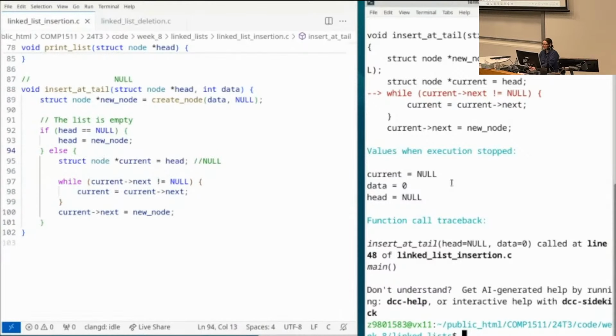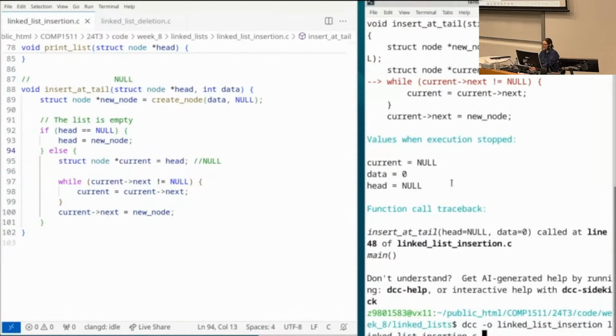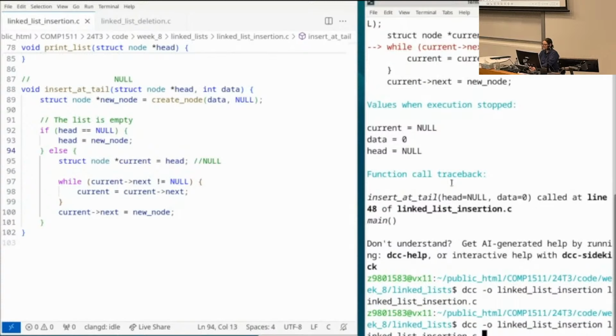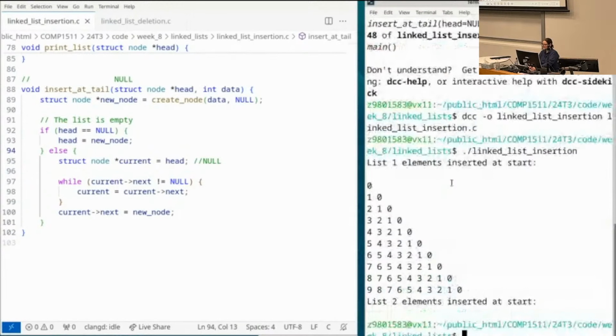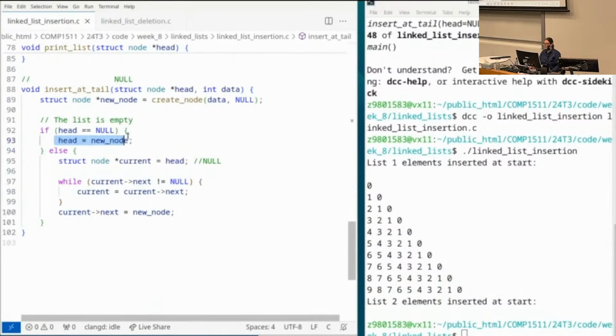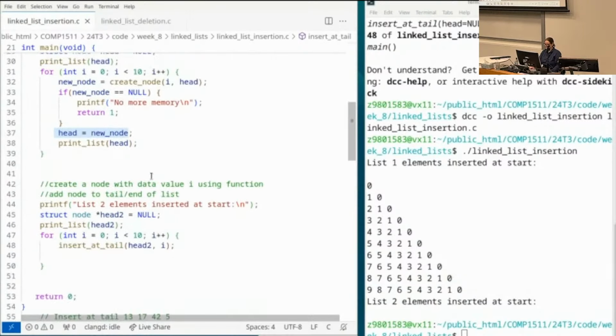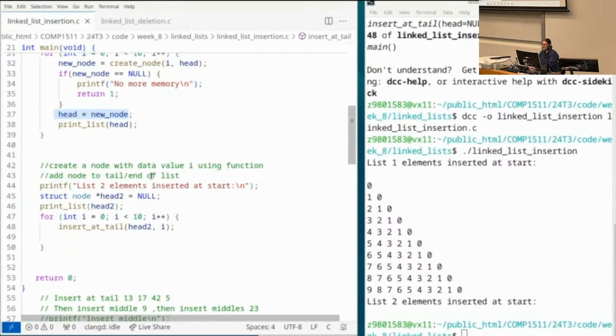And now if I compile this, I've got that special case, and I compile it and run it. It didn't crash, but it didn't really do anything. It didn't print anything out. So it didn't crash. This part here stopped us from dereferencing our null pointer. But when I go and print my list, oh, I didn't print it. Maybe it is there. I just didn't print it.